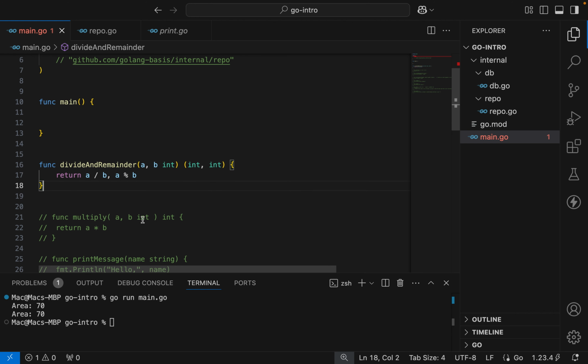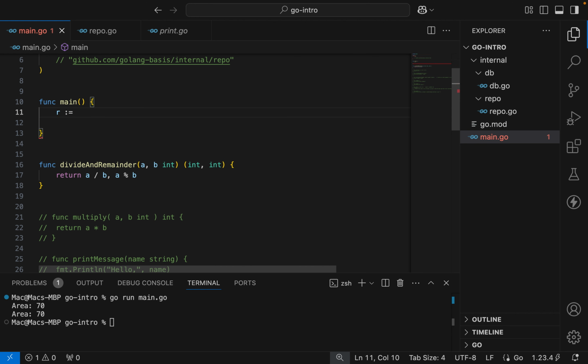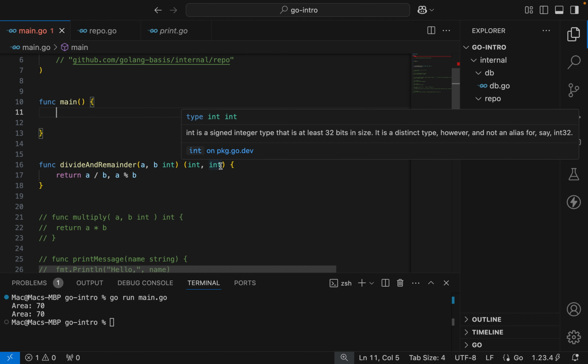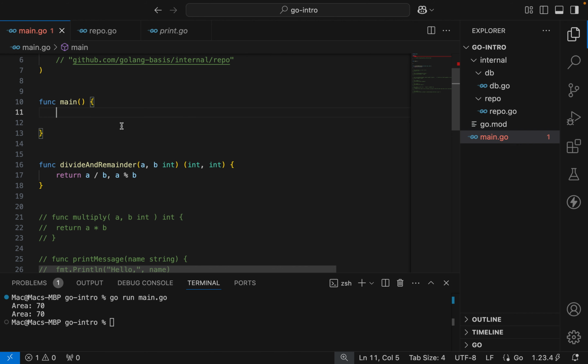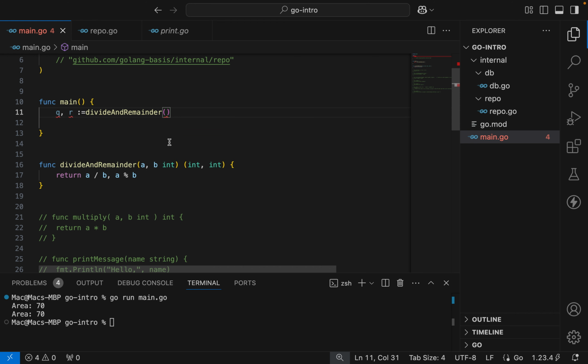So where are we calling it? We are calling it here. So let's do har equals to. Since we are returning two things here, that's the logic. It then means that we cannot just do har equals to like this. This function will not work because we are returning two numbers. So what we are going to do is, let's do q, har. That's the right thing to do. And then what values are we going to put here? Let's put 10 and 3.